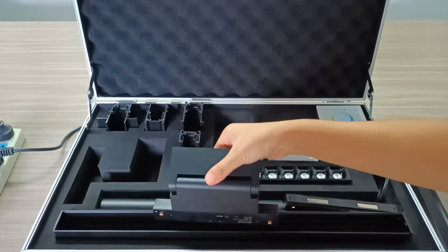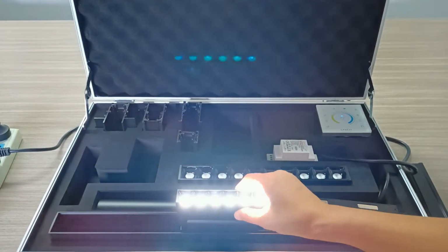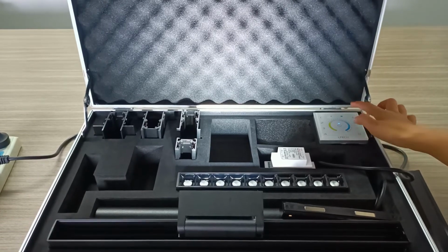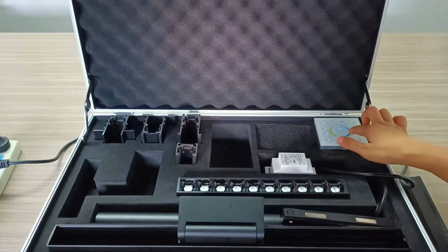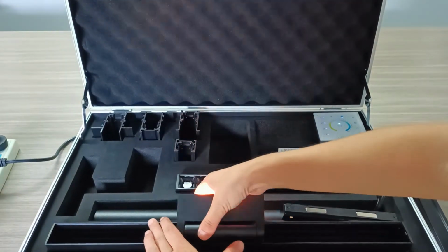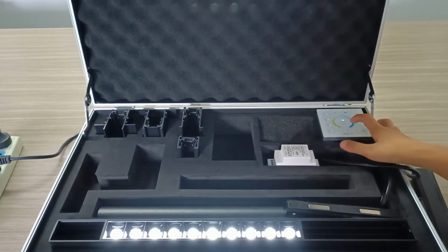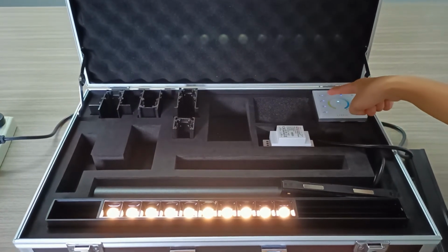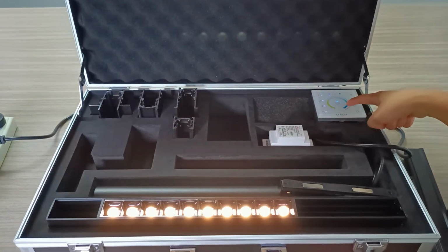Okay, wall washer model. You can adjust the direction. Also from warm to cool white. From cool white to warm. Adjust the dimming.